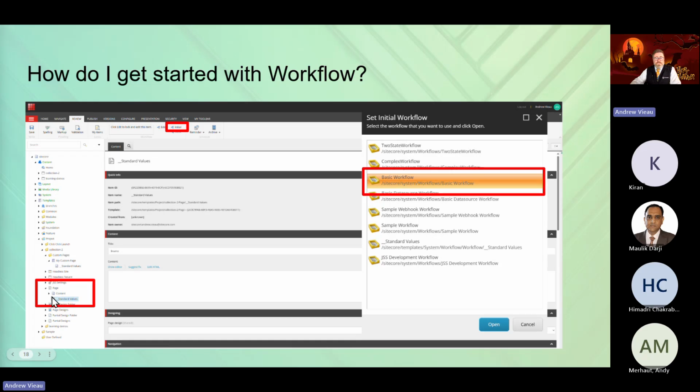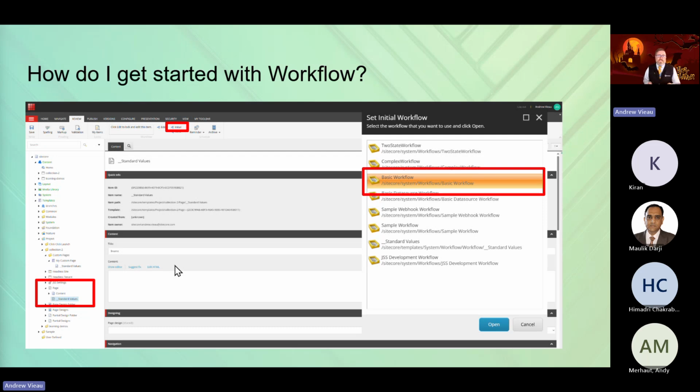Any other pages would typically inherit from this page. So if you go to the standard values, the review tab, and set that initial state to our basic workflow, then all of your pages are going to go through that workflow. Now, as I recommend this, I will also mention Sitecore doesn't actually recommend using this workflow. It says on their website this should not be used as an actual configuration, but as an example of a simple workflow. I'm not going to disagree there. It is definitely better to build your own workflow rather than using this.